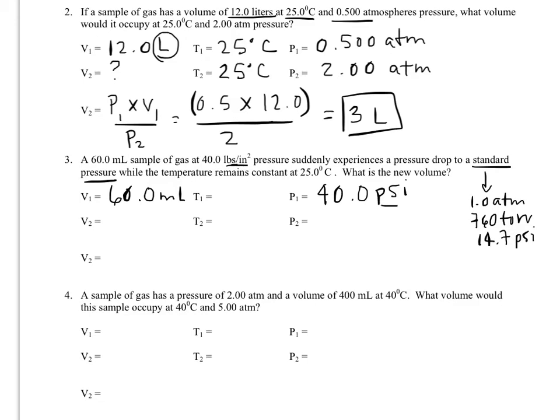Since P1 was already established as being in psi, pounds per square inch, we don't have a choice. We can't use 1 for P2 for our standard pressure, we can't use 760. We have to be consistent with our unit, so we have to use 14.7 psi. And they're saying that the temperature remains constant the whole time at 25 degrees Celsius.